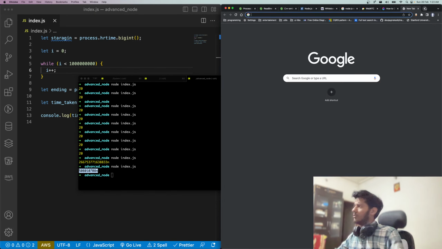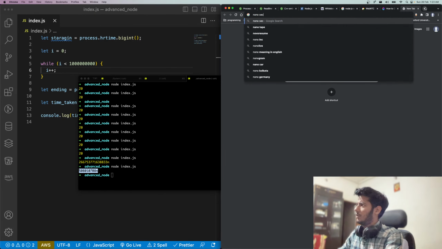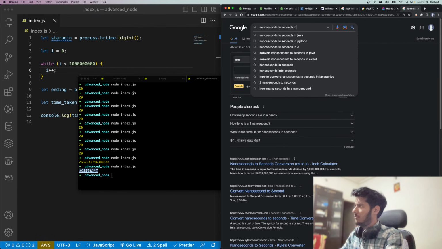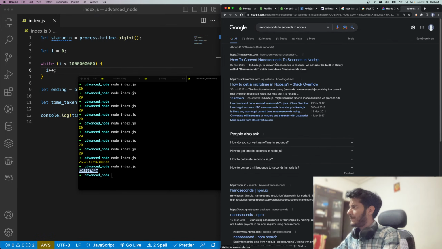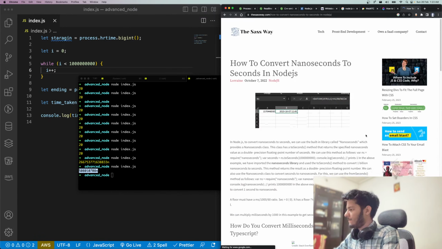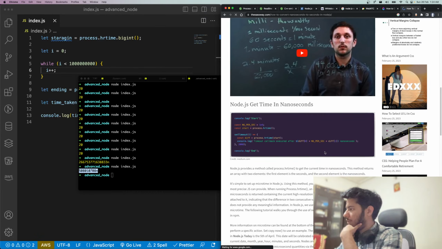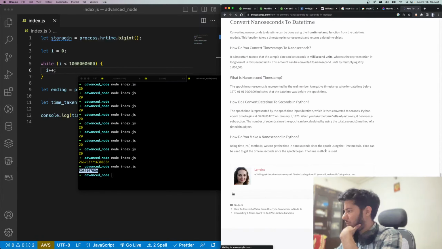How can we convert nanoseconds to seconds in this? Yes, it is measuring compilation time. That's true. And now I want to know how to convert these nanoseconds into milliseconds.